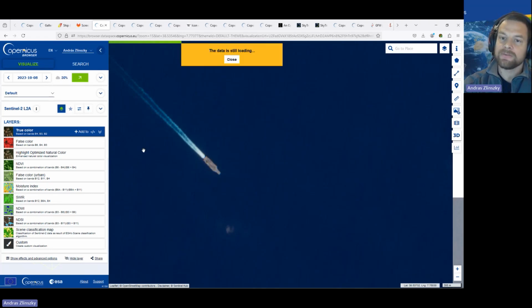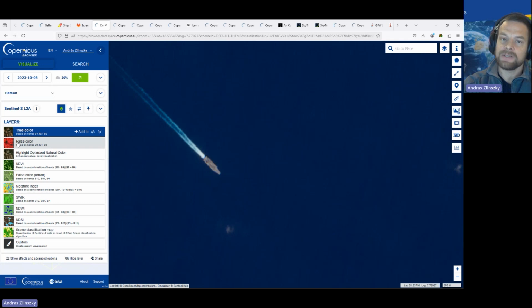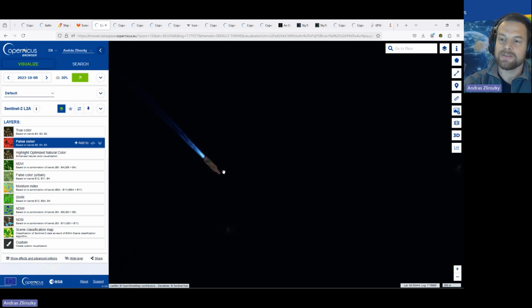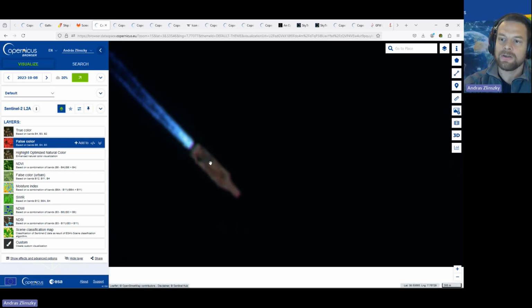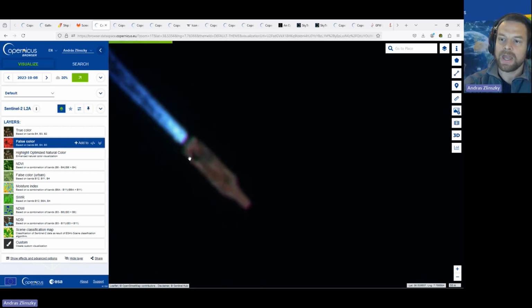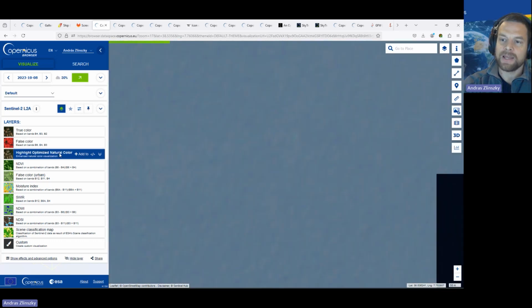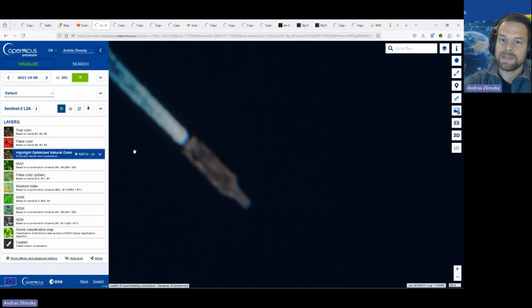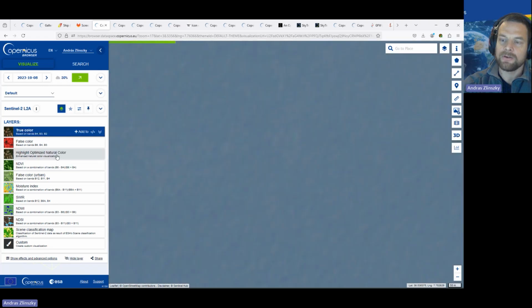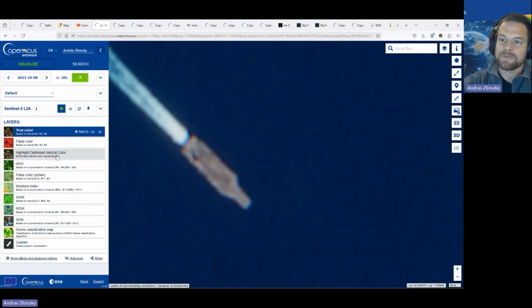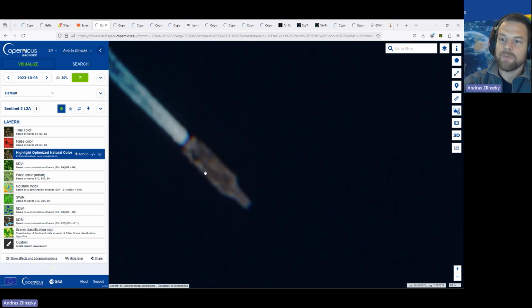There are different ways to look at satellite imagery. Sentinel-2 imagery also has infrared bands which have a slightly better signal-to-noise ratio. So although it appears darker, the edge of the ship is somewhat crisper. In some conditions, this is a nice way to identify the ship. We also have highlight optimized natural color. You can see that compared to the true color. Let's wait for this to load. The markings on the deck are a bit easier to pick out because this is highlighting the difference between the bright and the dark colors a bit more.